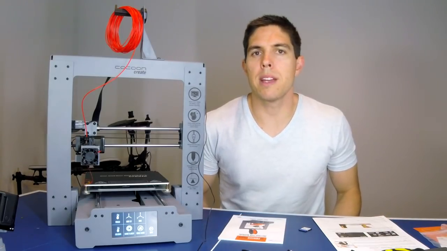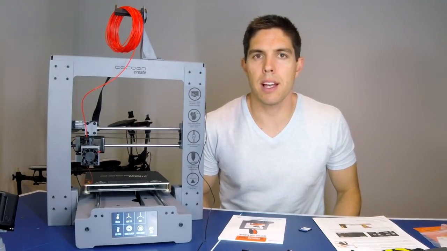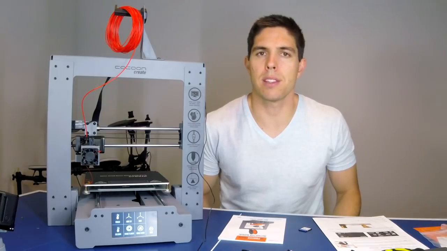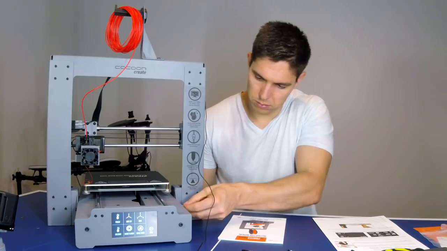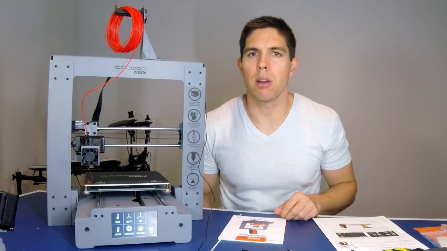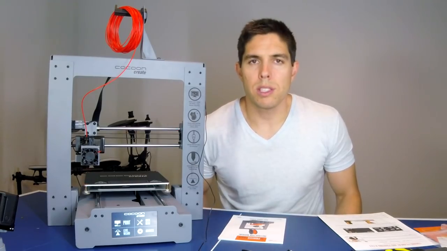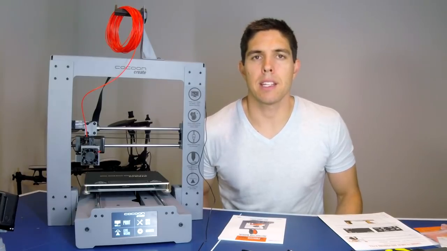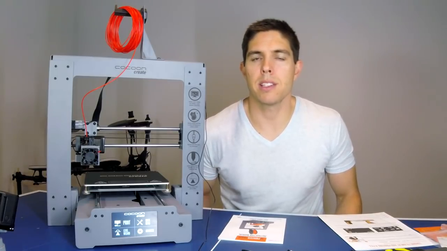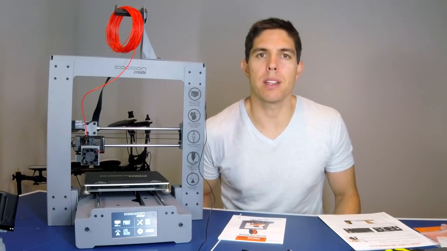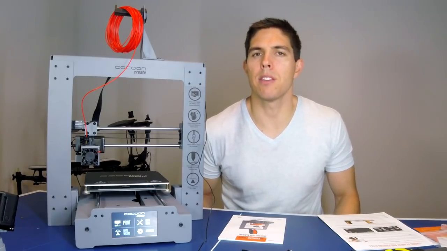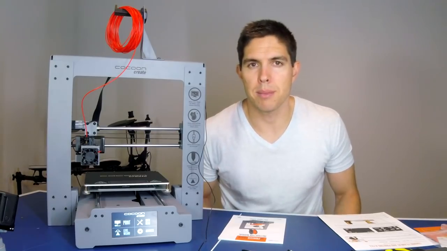The instruction manual now suggests that we insert the SD card and there's some pre-loaded files on there so let's see if they live up to their promise. It felt like it definitely wanted to break. I hope it's not even upside down. Well it was in fact upside down because it went in with a satisfying click the second time around. I've double checked the instructions and there's nothing at all about which way to face it. There's no diagrams on the printer so that could be a little bit better for new people that's for sure. Let's attempt to print.